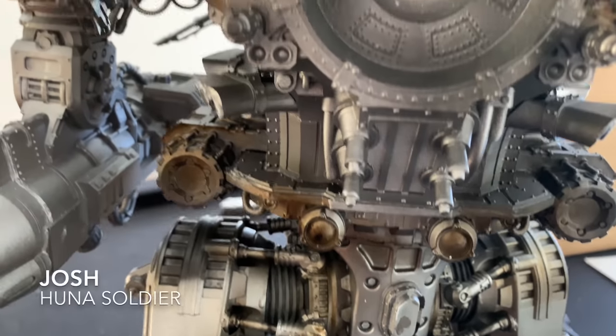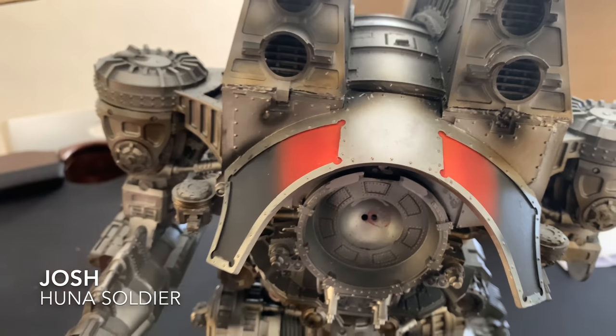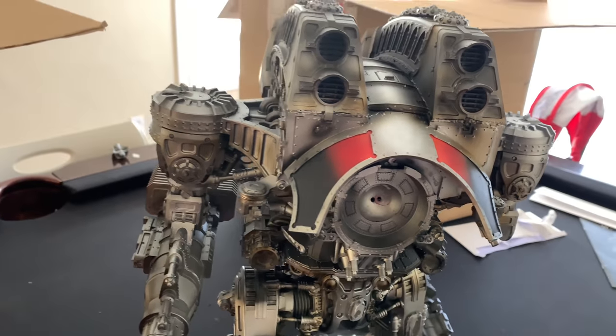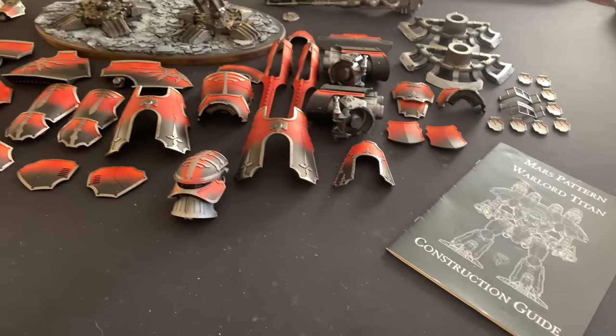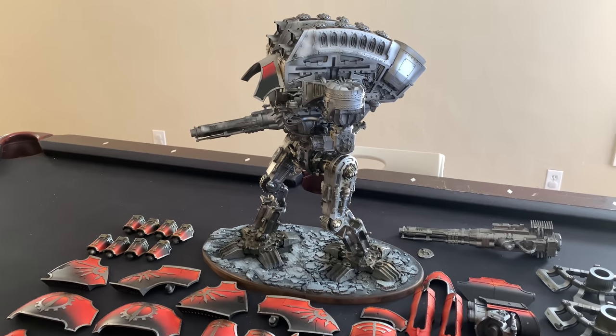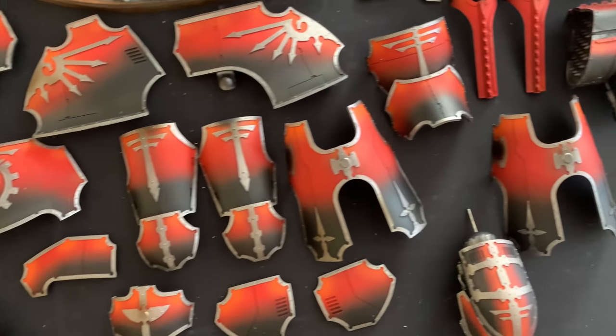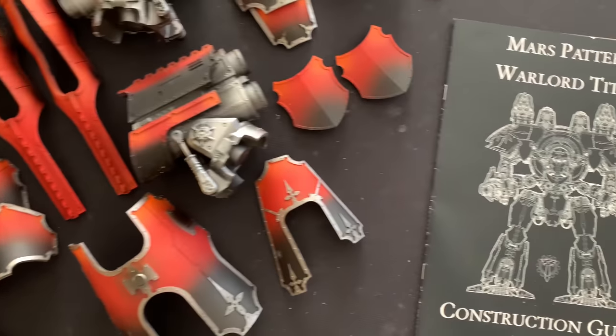This was sent in by Josh, aka Huna Soldier, and he had this painted originally by a friend of his, but asked if I would give it a refresh, kind of redo the paneling, add some other things to the body, and just kind of freshen it up in some new colors that he liked.